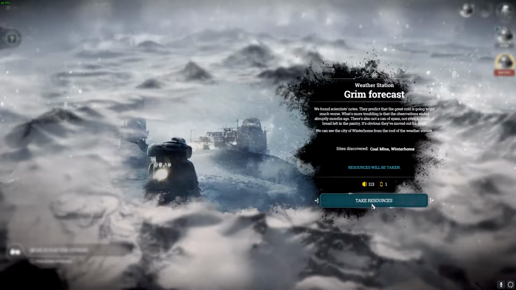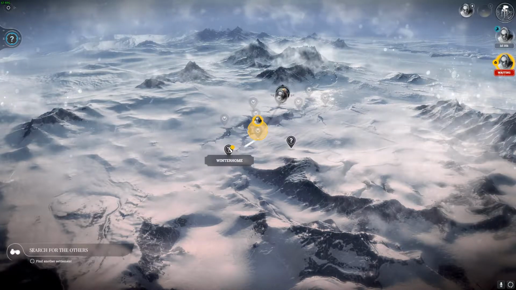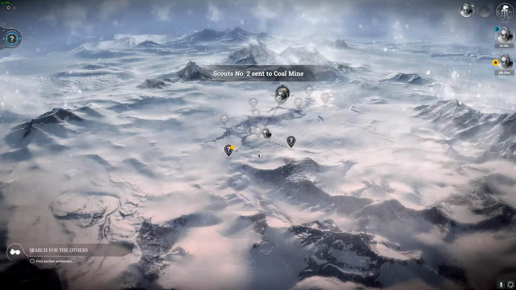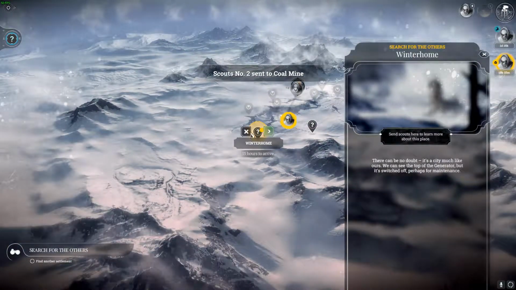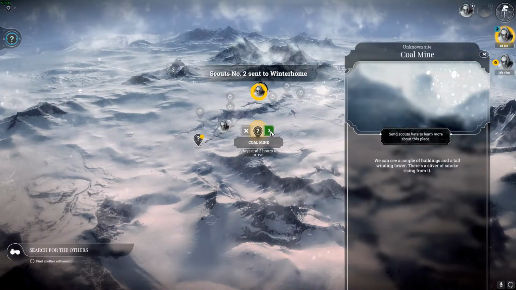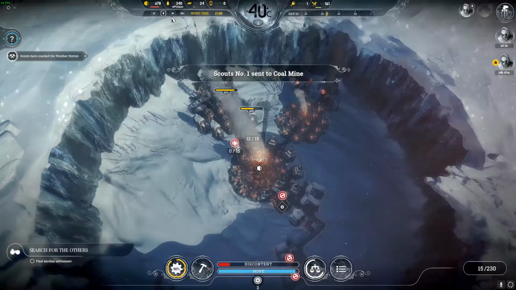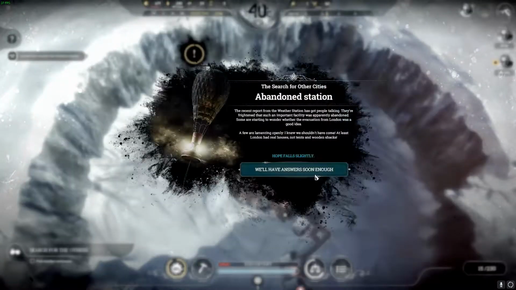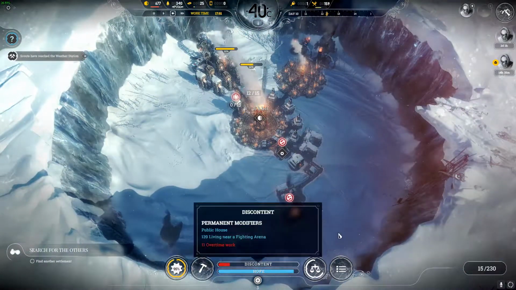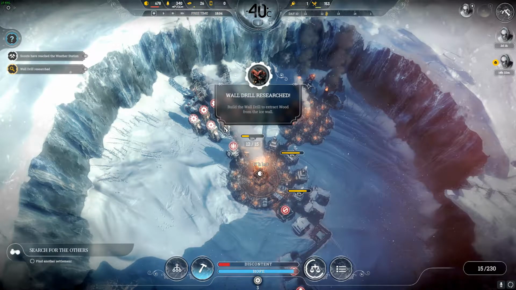Alright, we're gonna explore here. We're gonna take the resources. And now I'm gonna send these guys on to Winterholm, and now I'm going to change these people and send them, wait, wrong people. You, Winterholm. You, coal mine. I mean, they got like an hour head start, but we're losing a little hope, but that's fine. Tons of it. Wall drill is done.